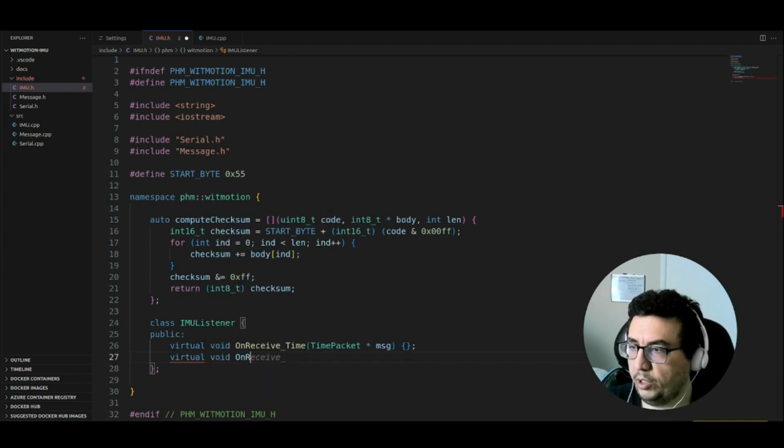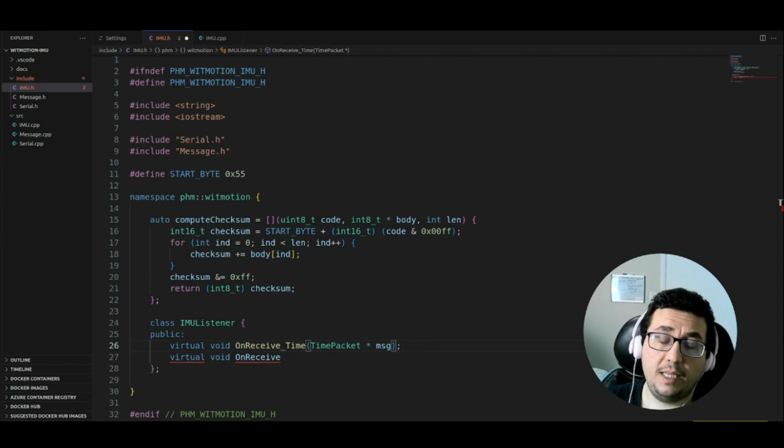But the reason I do this is because if you define all of these as pure virtual, then the class that implements this interface needs to implement all of these functions. Otherwise it will raise an error during compiling and linking the program.